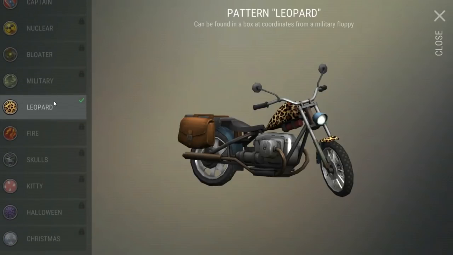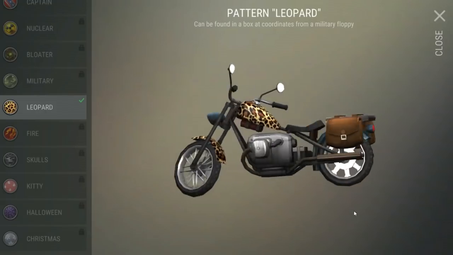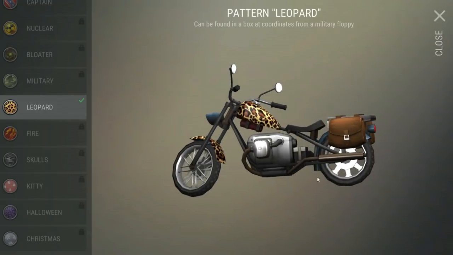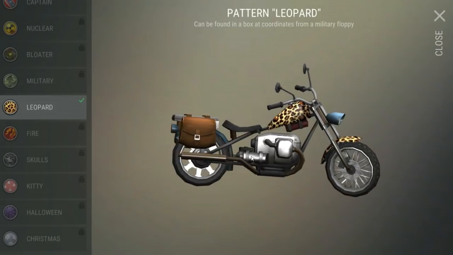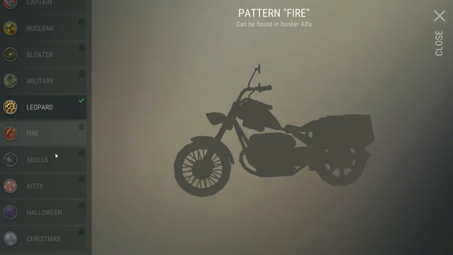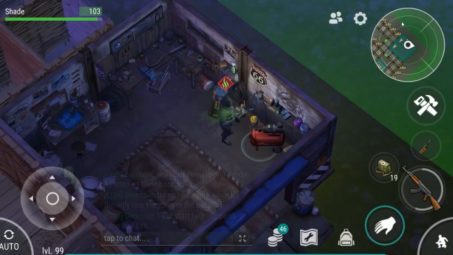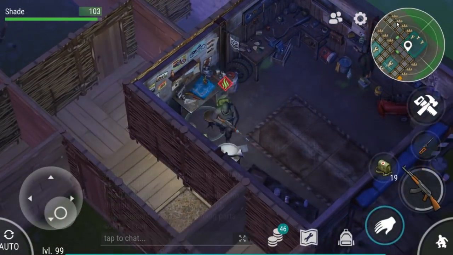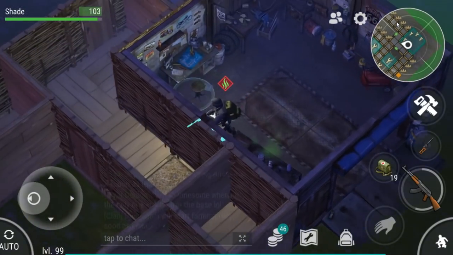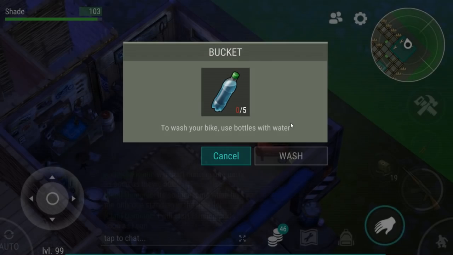Here we go. This is where we repaint. So we've got the leopard pattern at the moment, which hopefully is going to get redone. It looks nice, but they could do a little bit more with the body of it. So I guess this is the chopper gas tank now. Looks a little bit different to before, but okay. Fire, skulls, kitty, Halloween, Christmas. Nah, so we haven't... All those blueprints we've actually got lying around our base are completely useless. I swear there was something here you could interact with. Oh, and there's, of course, a bucket to wash your bike.